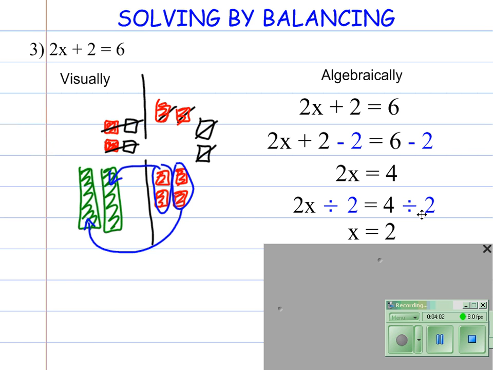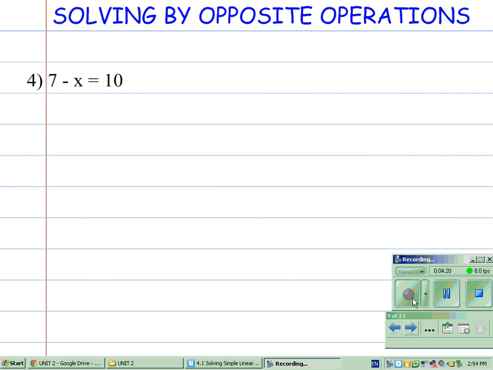And that's by balancing. Everything we've done to get rid of numbers on one side so that we only have variables left is done to both sides equally. On the left, subtract 2, subtract 2. On the left, divided by 2, and then as well on the right, divided by 2. Okay, and the last method is using opposite operations completely without having to show the balancing that some people like to show, but it's not necessary.